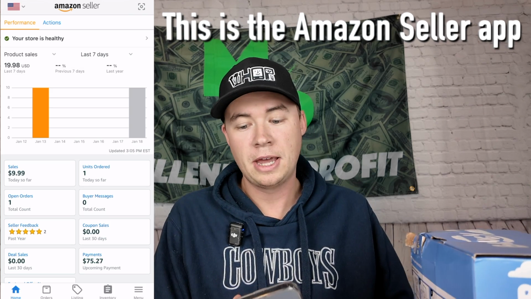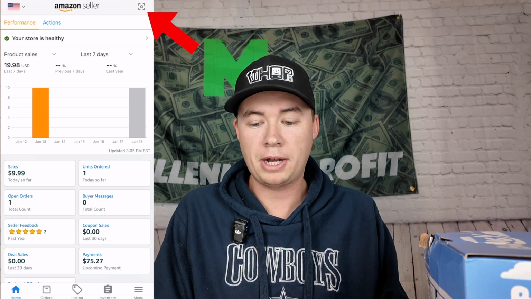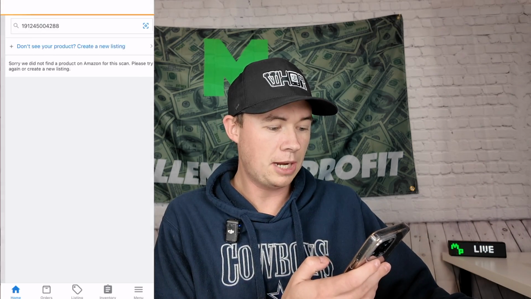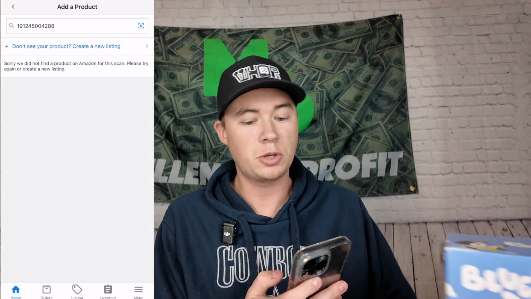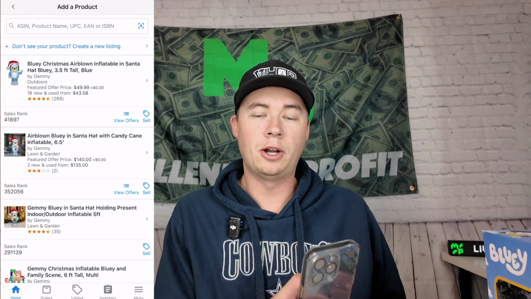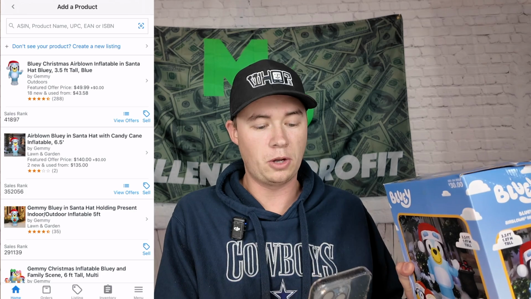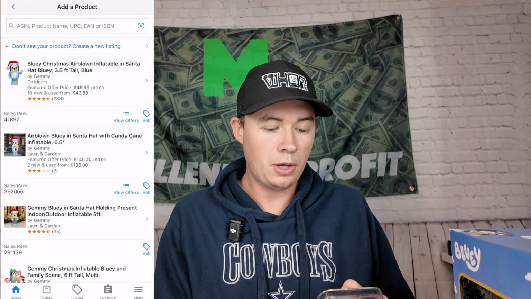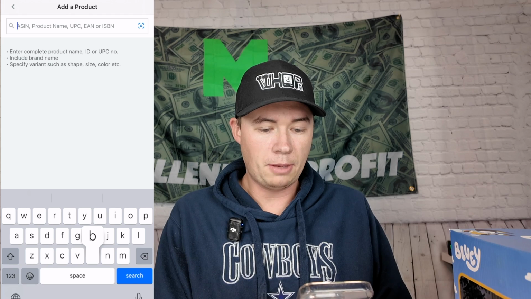So looking at this, you can either click this little box up in the top corner, and you can scan the UPC. Sometimes it will pull it, sometimes it won't. It also has a picture feature on that. So as you can see, I'm going to take a picture of that and it should pull it up from that, which it does. It's right there. And also in that Amazon for Beginners video, I mentioned sales ranks. This one has a pretty good sales rank. Anyways, though, if that doesn't come up, I can manually type it in.